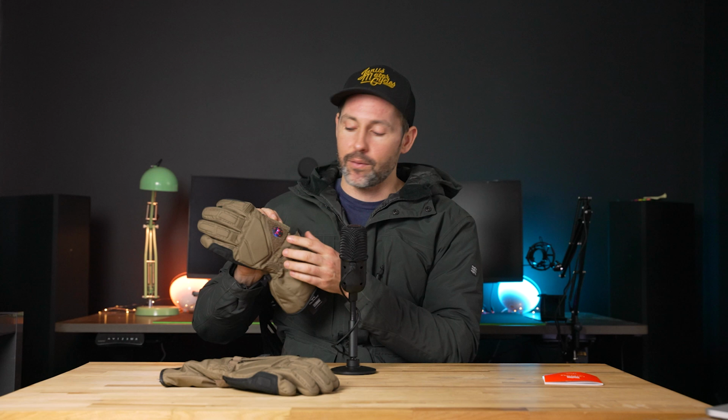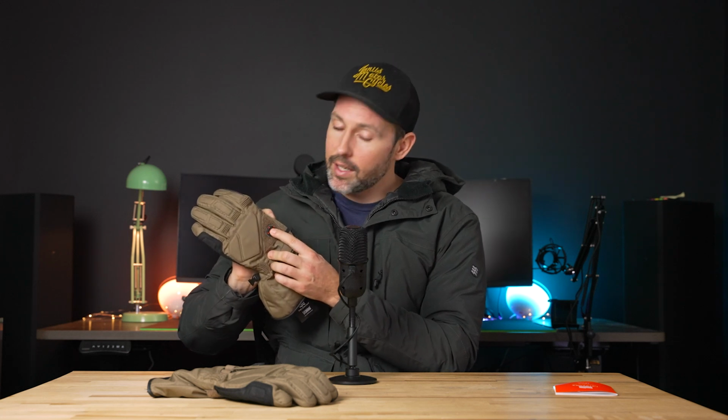You can see here it's glowing red, and if you single press the button, it will cycle through 4 different colors. So here it's kind of a yellowish orange, and then we have green and blue, and those signify the different power levels. So red, the default, that's the highest level, that's the warmest, and then it goes down from that. So orange, green, and then blue is the lowest. And then pressing and holding that button for 3 seconds will power the gloves off if you want to leave the batteries in there and want to save some of that battery.